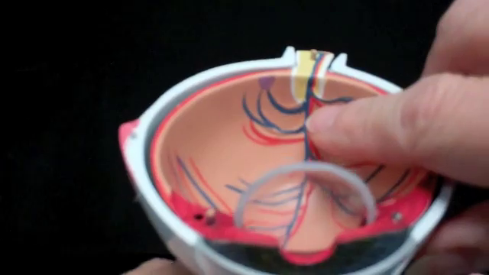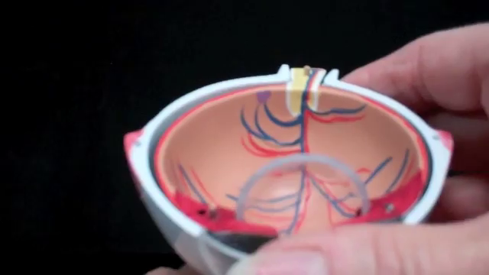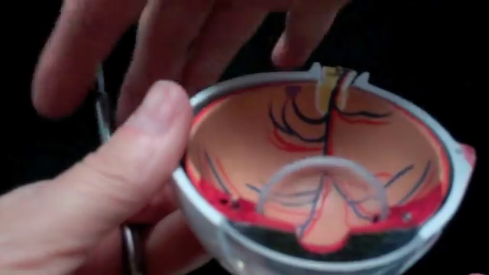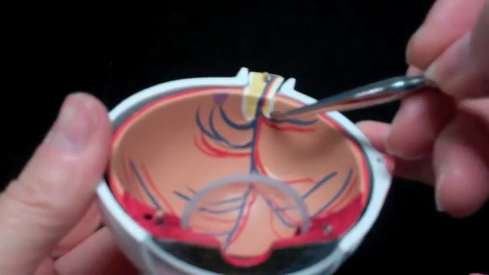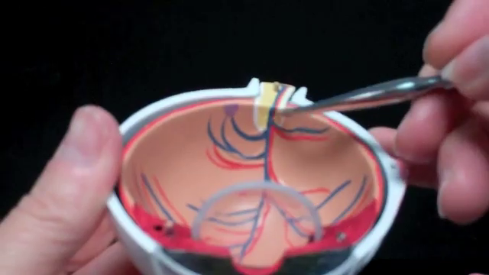At the posterior of the eye, two structures need to be noted. The first is the beginning of the optic nerve, also called the blind spot or the optic disc.